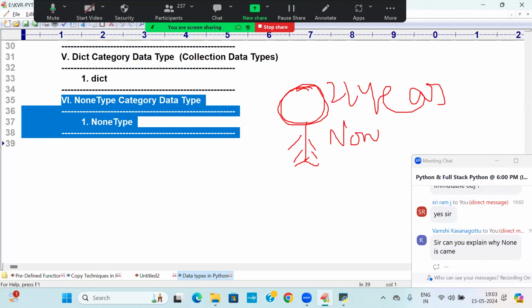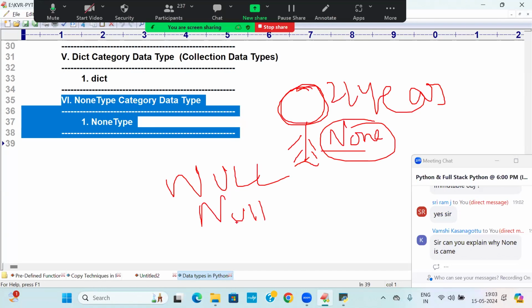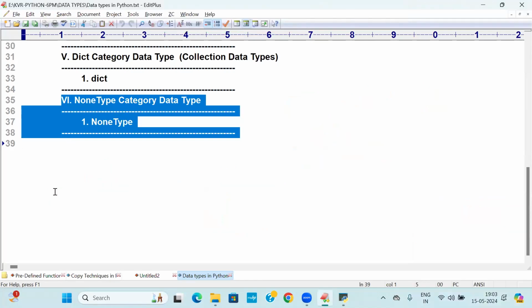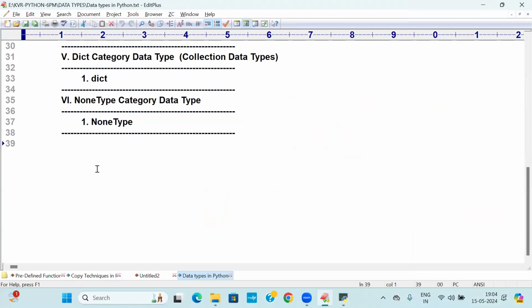Don't tell this example in an interview. In C language, we call it NULL. In Java, it is called capital N, Null. In Python, we use a keyword called None. So none is a value to represent nothing. That is the meaning of none.